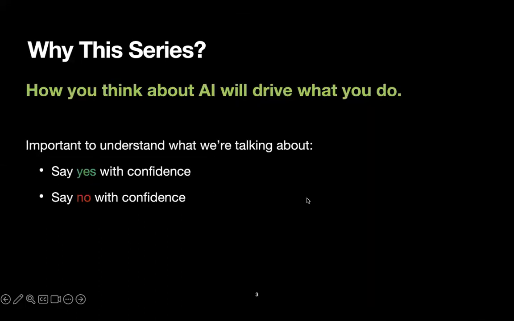And ultimately, how you think about AI is going to drive the choices you make, whether to investigate it further, discount it now, or say yes or say no to various options that are being sent your way, whether they're products or services, whatever. I want to give people at least the nomenclature and baseline understanding to ask good questions and say yes with confidence, but also say no with confidence. We're now at that moment for sure, and I think we'll be here for a little while, where there's a little bit of pressure to be doing something with AI, either from senior management or from someone you know or whatever. Being able to explain why you didn't do something is at least as much fun as being able to say why you did something.